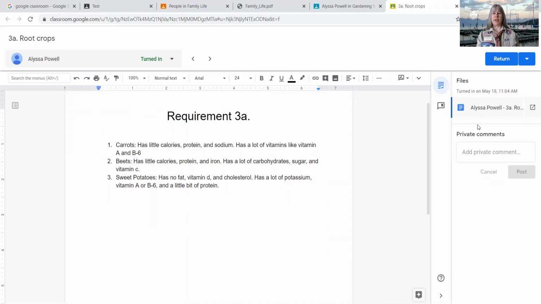If I want to provide comments to the scout on this, say that, you know, I'd like to see them give me a little more information, or great job, or have you thought about this? I can add those private comments. Now, again, important note, they're private to other students who are in the classroom. They are not private to the other teachers in the classroom, which is why it's so important for youth protection that we add another teacher or more to our classroom.